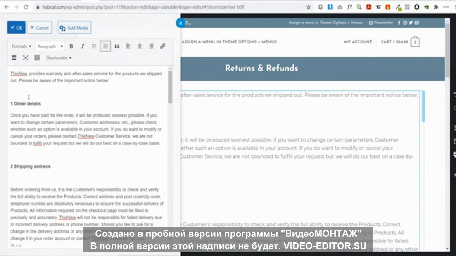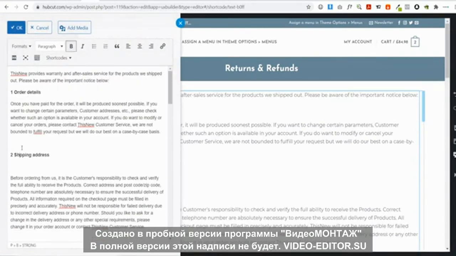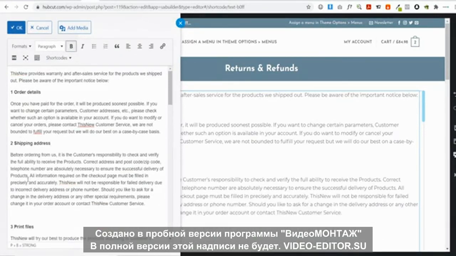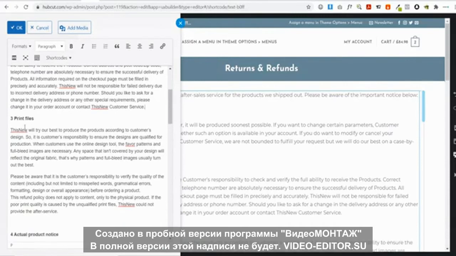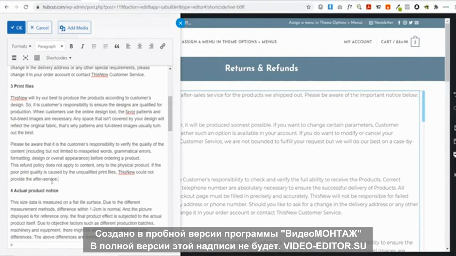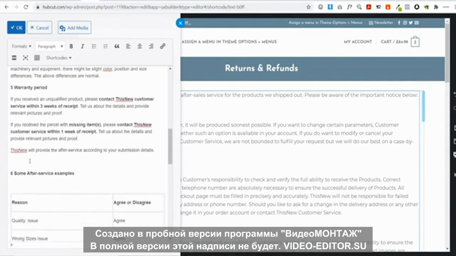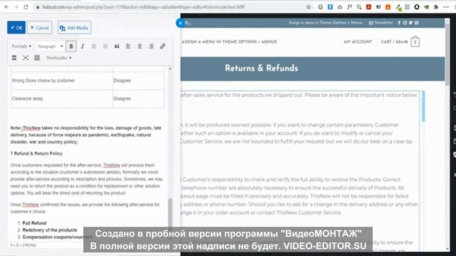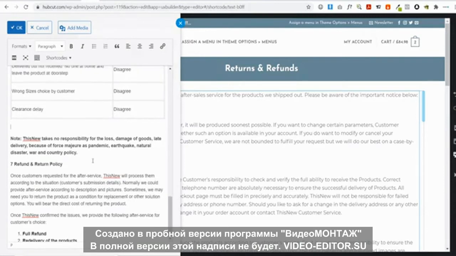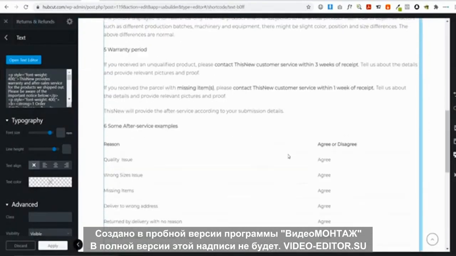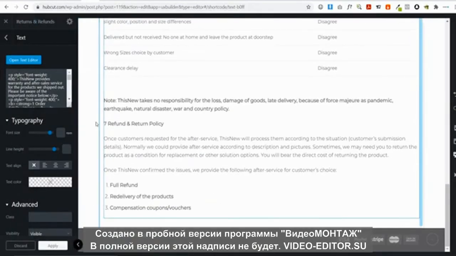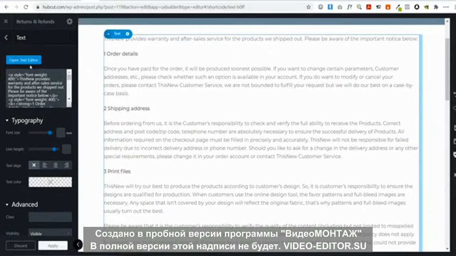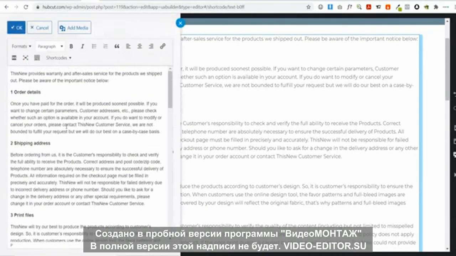Now like I said, you want to make sure there aren't any unnecessary spaces, so we're going to get rid of those, and then we're going to make a few amendments to this just to make sure that it all makes sense to our customers. So let's make sure there are no unnecessary spaces, in here and in here, and we can leave it like that. As long as it looks good like this, that looks pretty good. Now if we come back into the text editor, just make sure that everything makes sense.